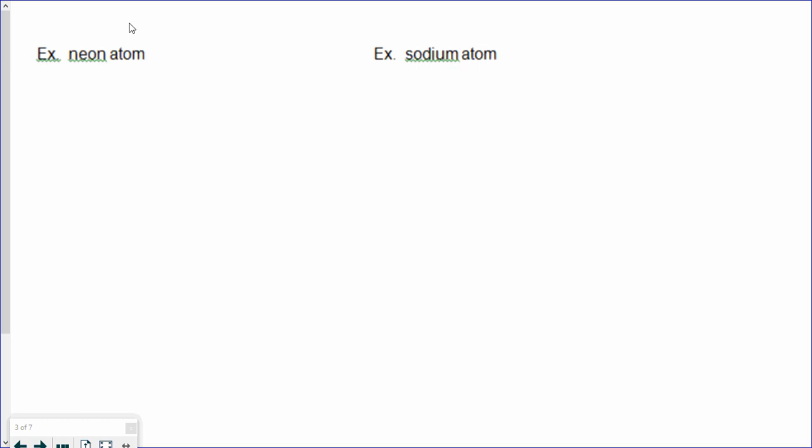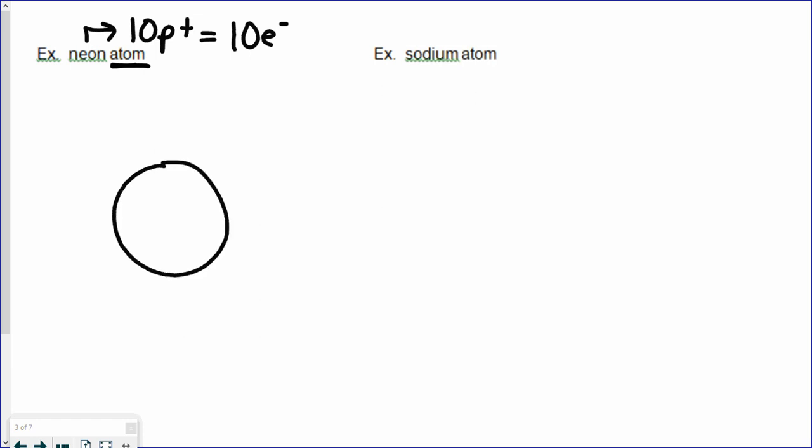Next one, neon. So find your way to neon. Uh-oh, this is one that I don't have memorized. It's atomic number 10. Since we have an atom, we know that it's neutral. We need to represent 10 electrons. So this is me trying to think, and I can't. Oh my God, I'm almost close enough to reach one.